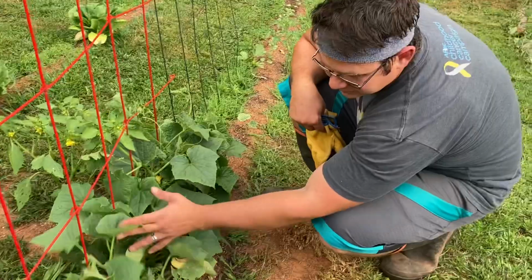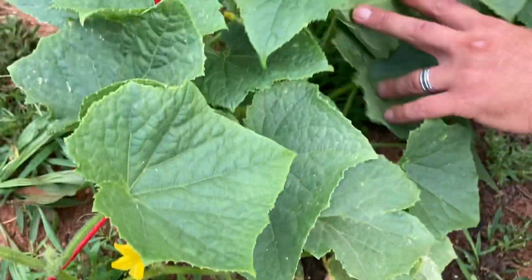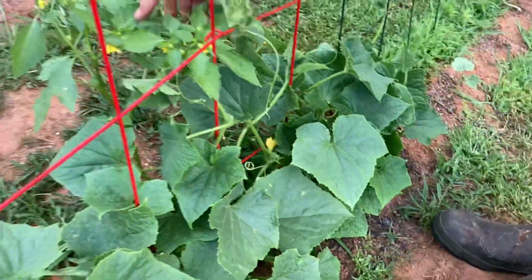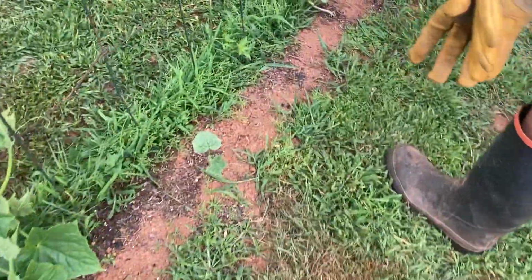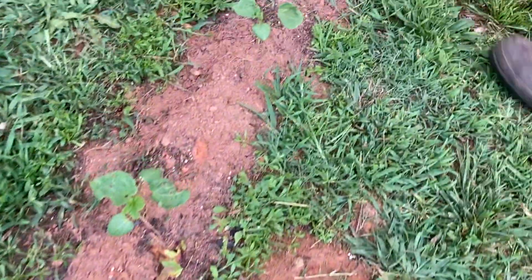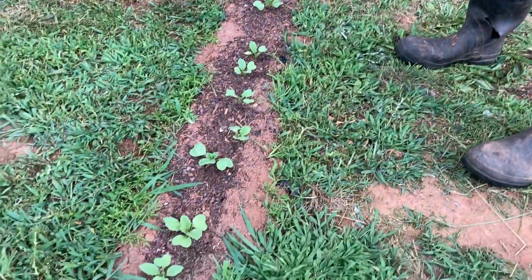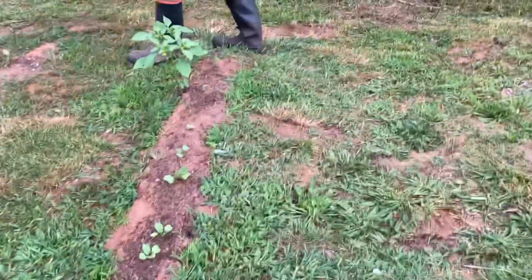I already got a bunch of flowers on there too, so I have a bunch of cucumbers coming pretty soon here. So a bunch of flowers in there. So I'm just weaving it in and out on the fence. You can see right behind there is a volunteer tomatillo. Down, another small cucumber growing. Another volunteer tomato. All these are okra growing. This one's probably the biggest so far. But these are all okra. These right here, okra. Over here, the radishes, and we actually just harvested a whole bunch of large ones on a video that we just made. So those are all radishes. It's just the second plant. Another volunteer tomatillo.